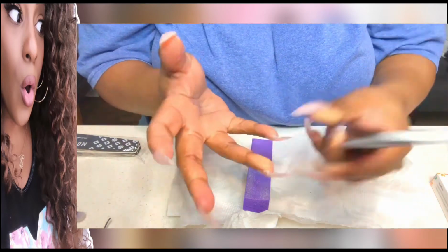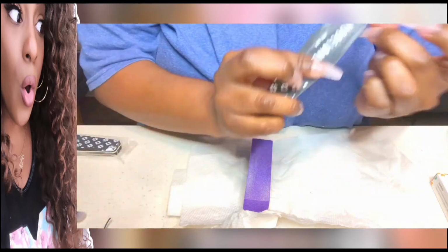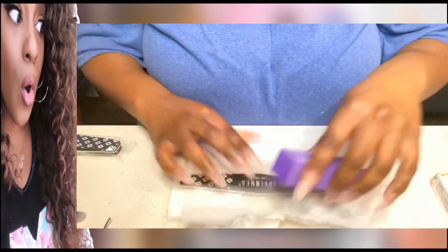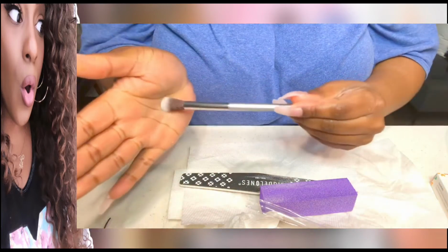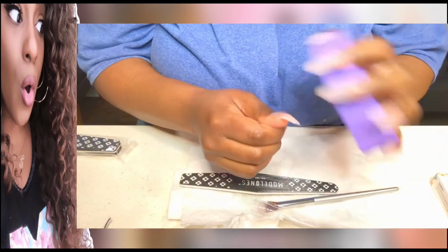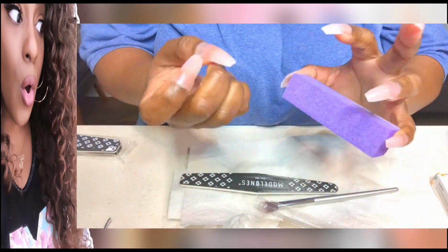Now, if you're creating the polygel nail from scratch, or you're using the dual forms, there's more to file and saw down because you're creating a nail from scratch. With this method, I just had to get rid of the little hiccups here and there. There's that little brush I'm using to get rid of a little filing dust, comes in handy. That sponge file didn't come with it, but I got that set, I think, at the dollar store. It's like $4 for $1.